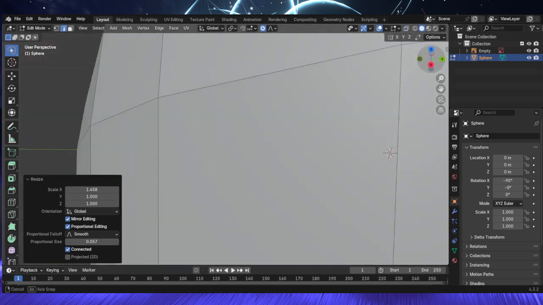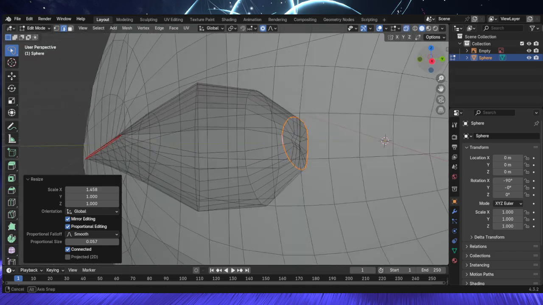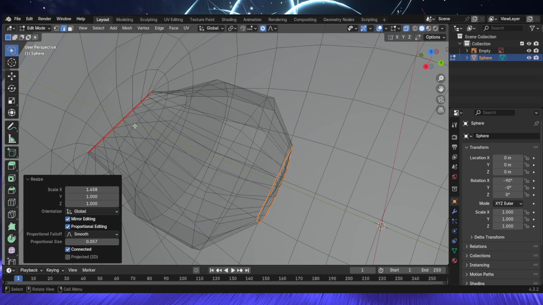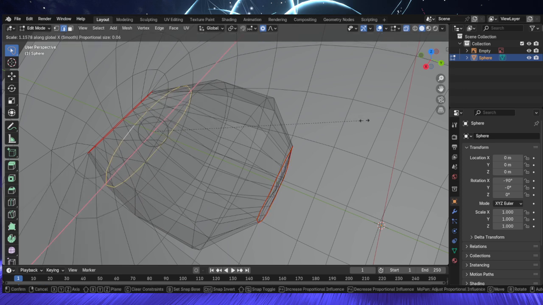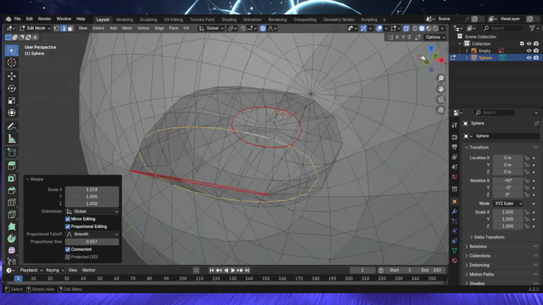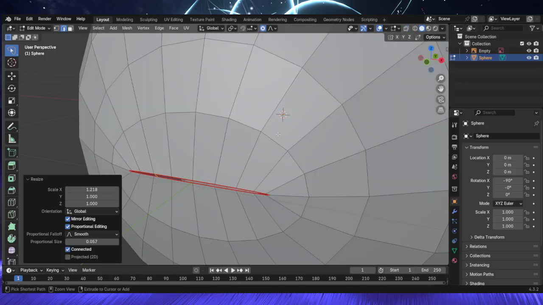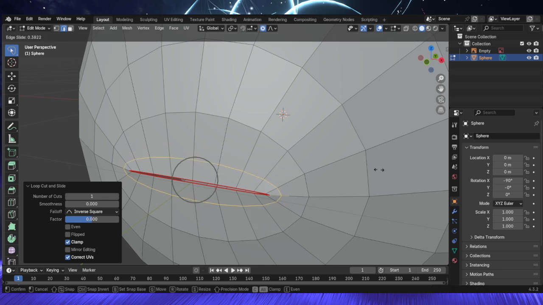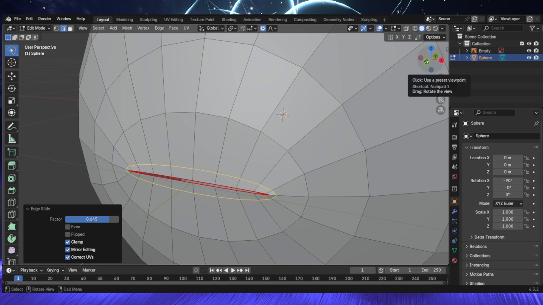There we go. And see, looking pretty clean there, if I say so myself. So yeah, just basically shape it to however you want. Just keep in mind to not mess with this line, and you'll see why later. And if need be, use Control R to add another line of edges, because again, you'll see why later. So get as close as possible to that. Okay.